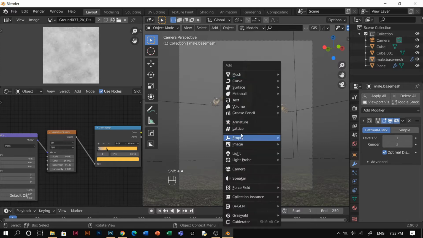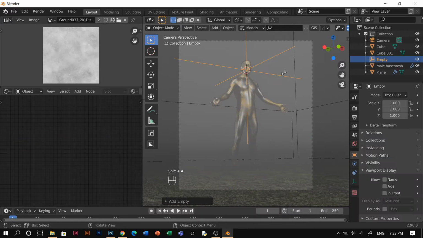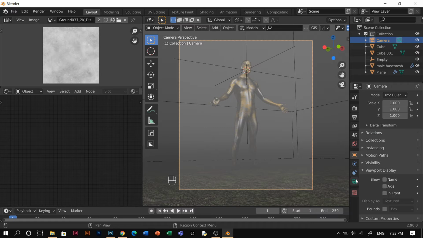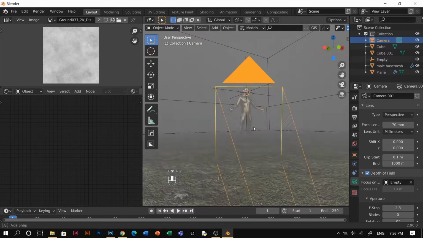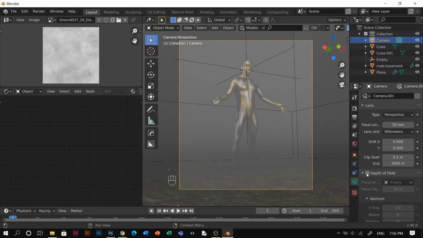Sorry, let's just add an empty there, and then from the camera settings set depth of field, and set the focus object to the empty, and then you could see it's getting blurry. Just take a look at the ground there, it's getting blurry. You could see the difference there, right?